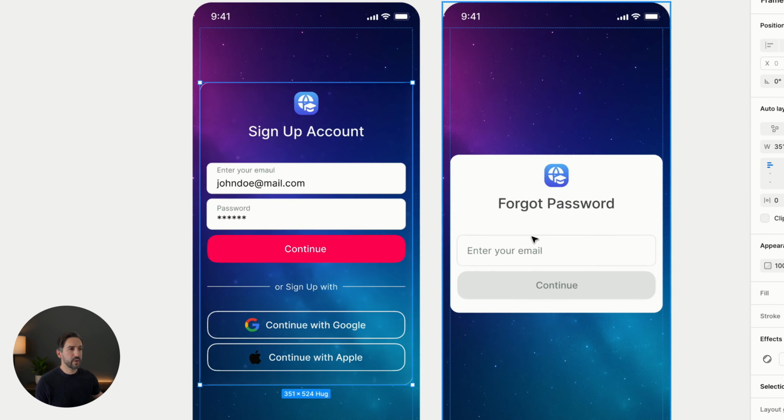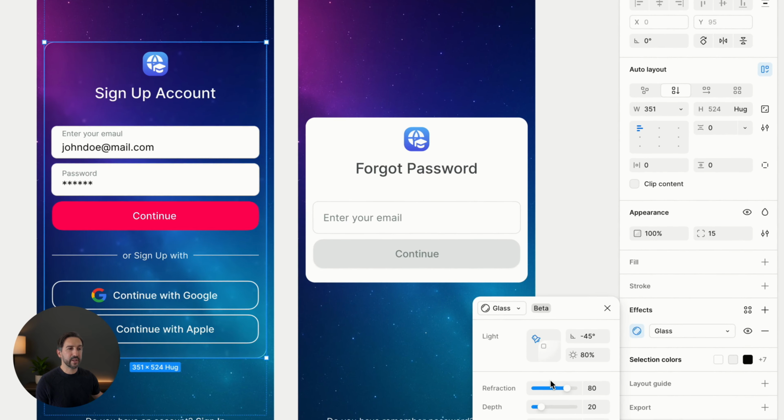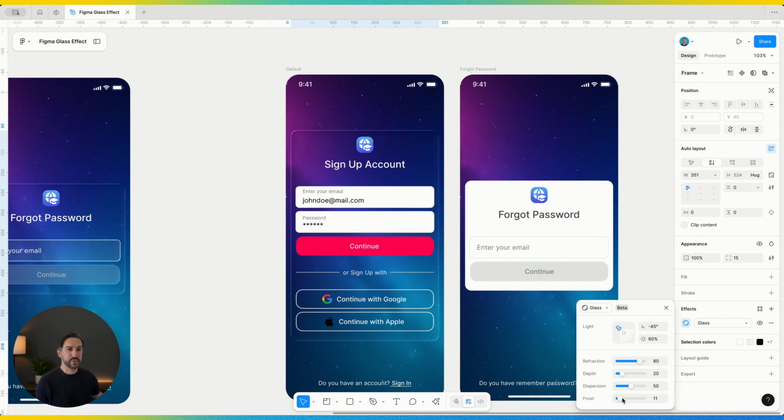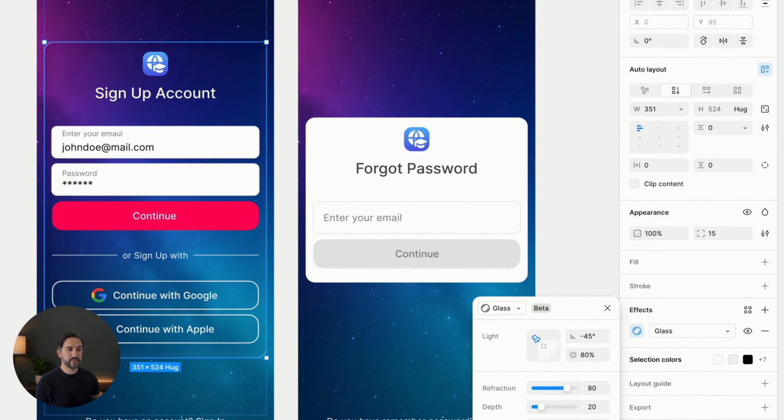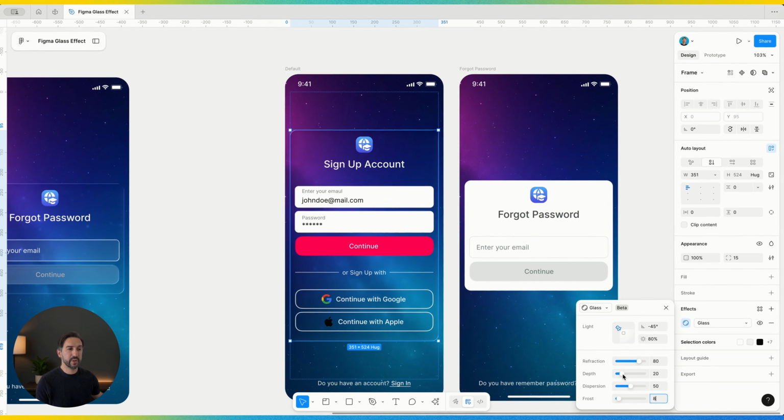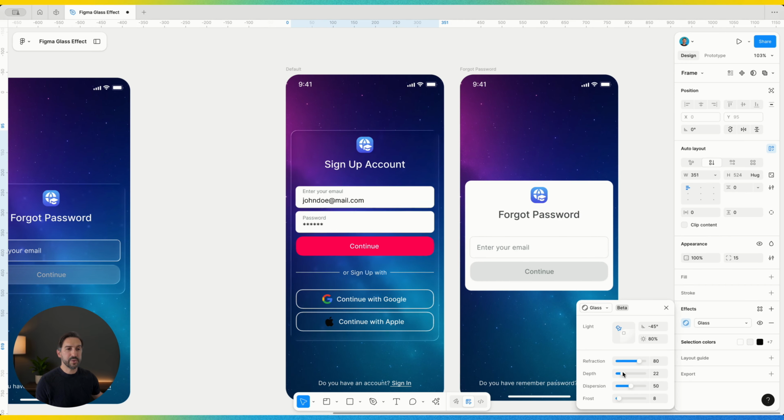Now if you want to modify this and get a little more of a frost, then we can just use this slider here to adjust the frost. We can also look at that, right? We can see on some images you might see it more, depending on the type of image you're using behind. And remember, if you have this effect, you probably want to always use an image behind or some kind of gradient colors that would really show the effect. Otherwise, on white, you won't be able to display it.